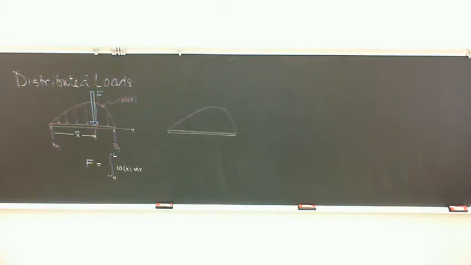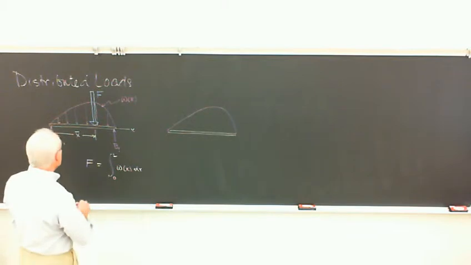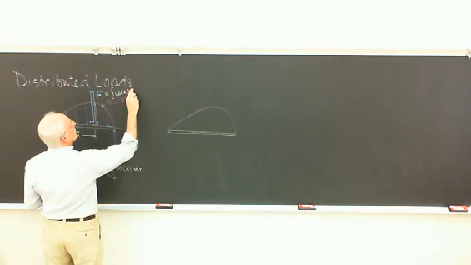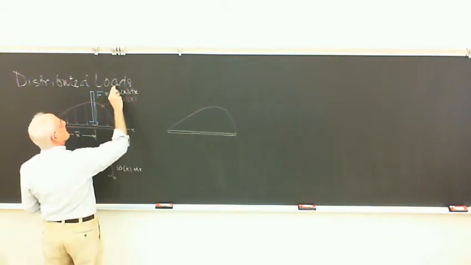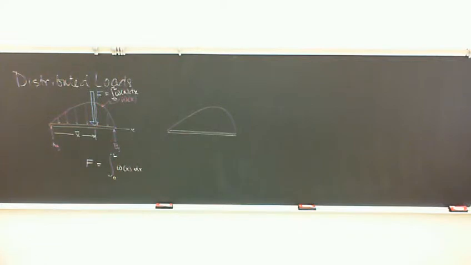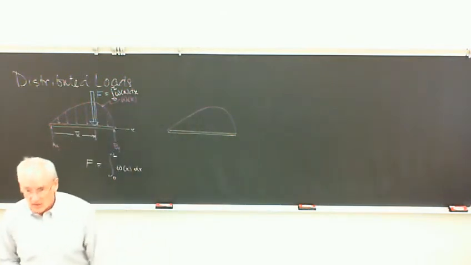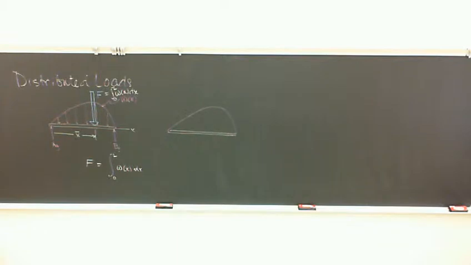What we were doing on the fly was the integral. So we already know what F is equal to: the integral of the load curve along the length of the beam. That's pretty straightforward to do if we have that functional form. If we don't have it, you can use that Newtonian method of estimating area under a curve that you did when you did calculus that led to the integral. You can break it into little rectangles and add them all up, just integrate by hand. So we know how much the force is going to be.